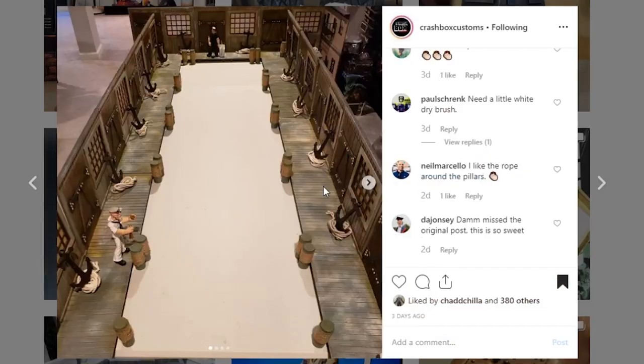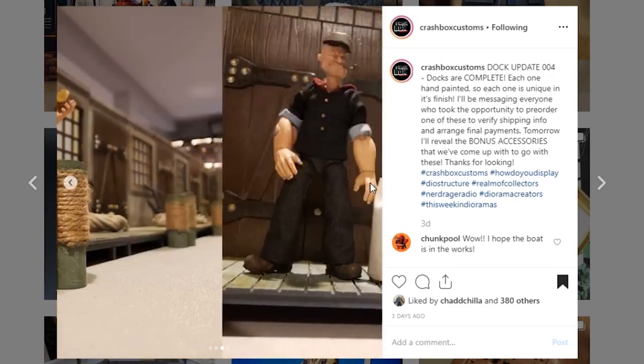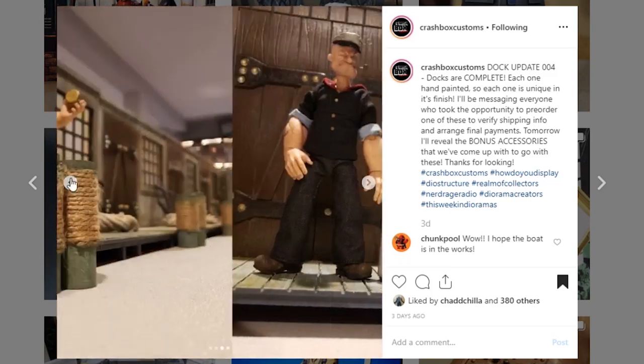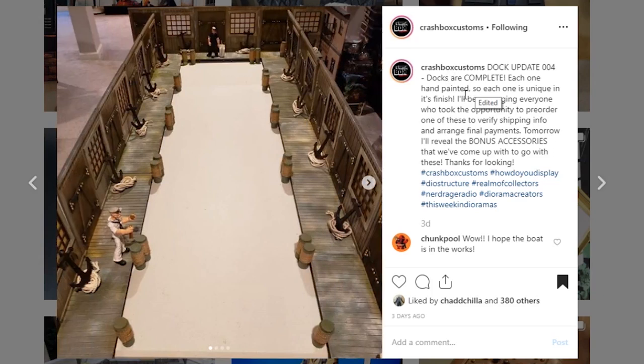This next picture is pretty cool, coming from Crashbox Customs. If you aren't aware, they were the ones who made the diorama displays for the Mezco display tables at San Diego Comic-Con. This was one of their most popular display pieces — it is a 1/12th scale Popeye and they commissioned a whole bunch of these. I kind of dig having all of these all in a row because essentially that's what a dock would look like. Such great work. If any of you were able to order one of these, you are getting a really nice display piece.